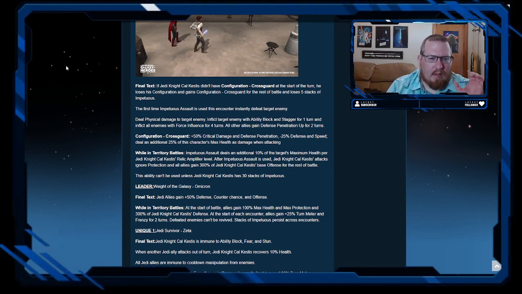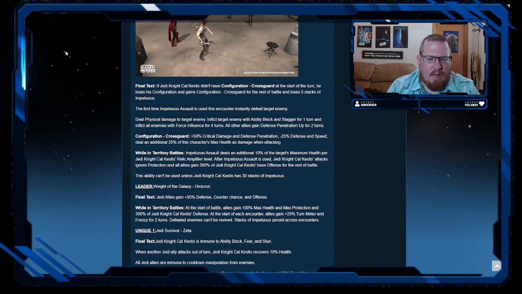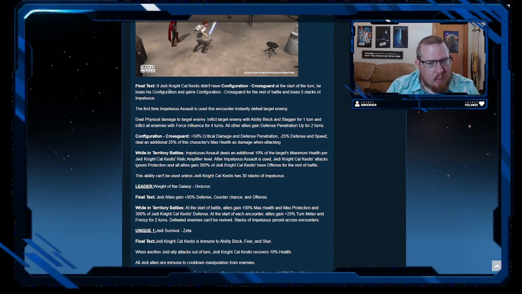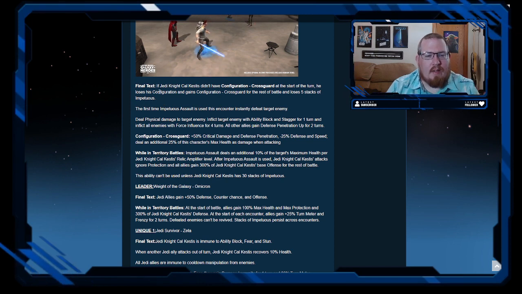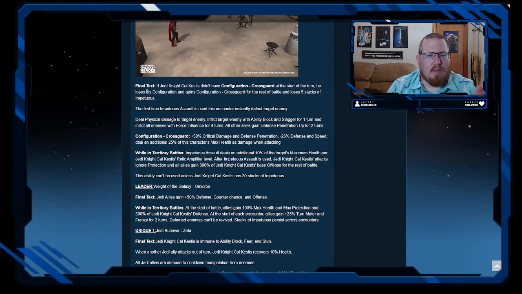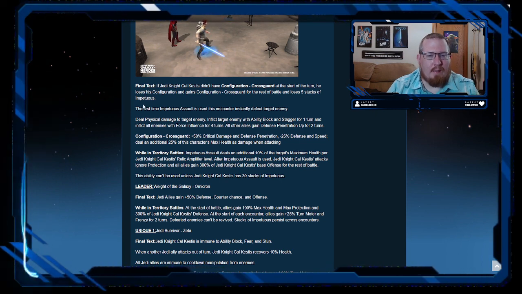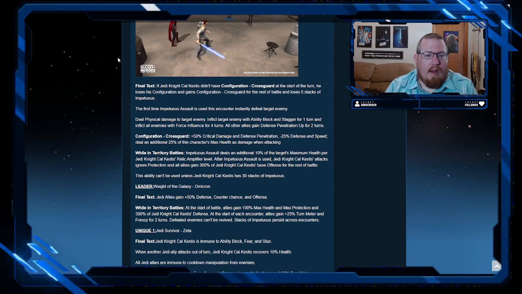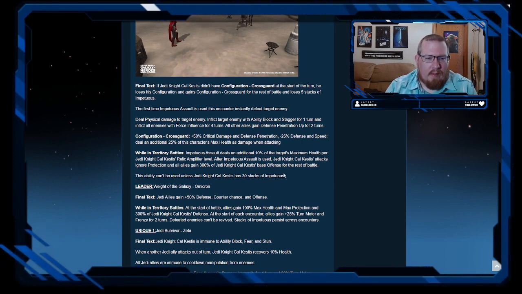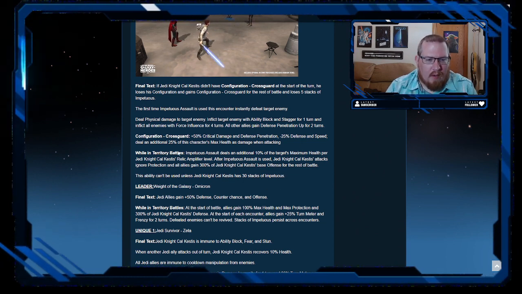Configuration Crossguard gives you 50% crit damage and defense penetration, minus 25% defense, and 25% speed, and deal an additional 25% of this character's max health as damage when attacking. That's good. That's really good. Notably, the way this is kind of worded is weird, right?